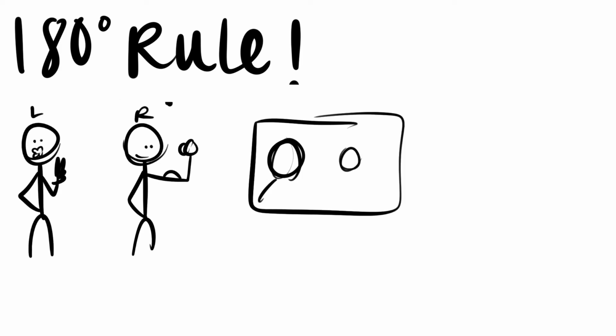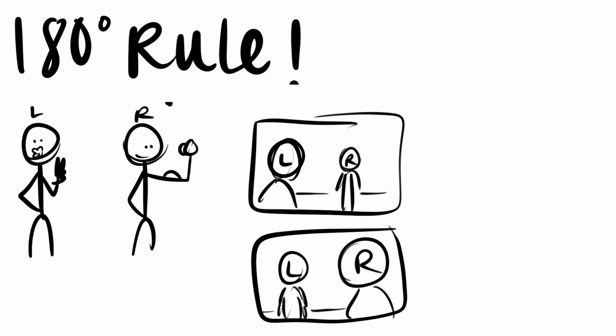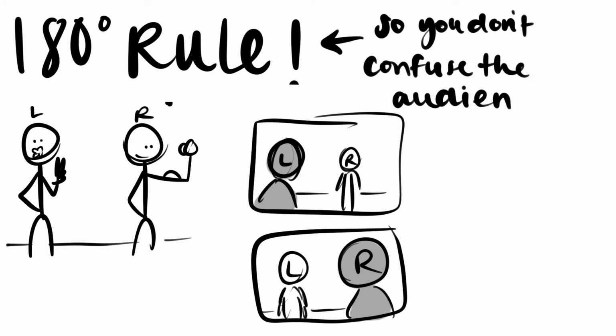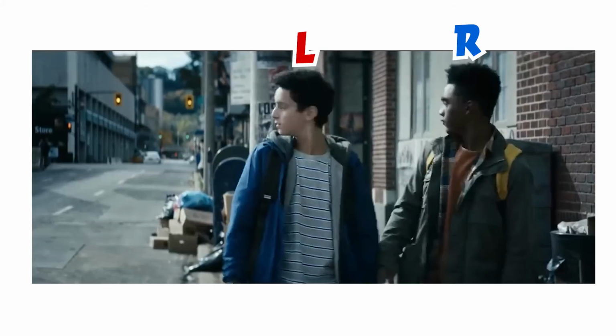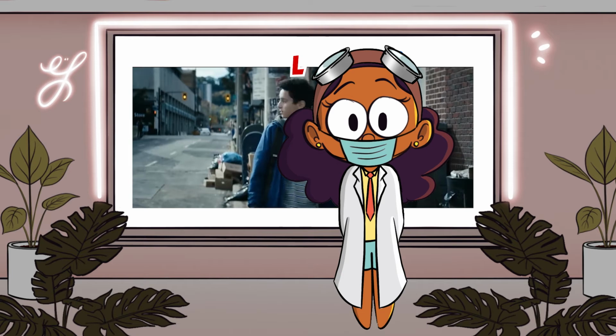Alright? Next, you can't talk about storyboard basics without covering that 180 rule. It's simple, however, something so simple is somehow easier to mess up. Let's just go over it real quick. Here's a scenario. You have a character on the left, you have a character on the right. You just want to make sure that they remain on their designated sides. Now, you, as a storyboard artist, are operating from the perspective of a camera, as if this was live action. So you have to know the rule in order to properly break the rule.